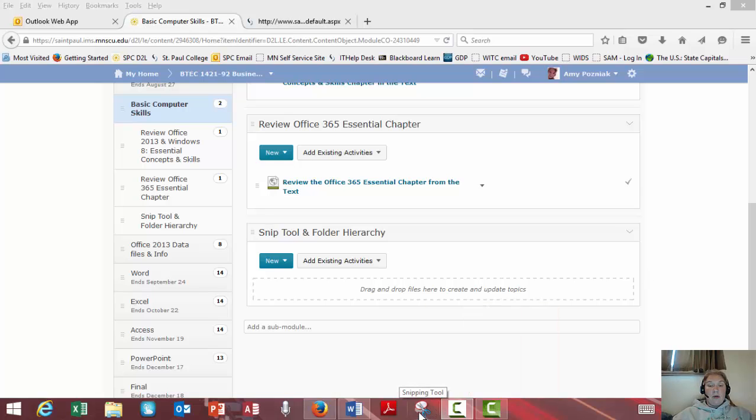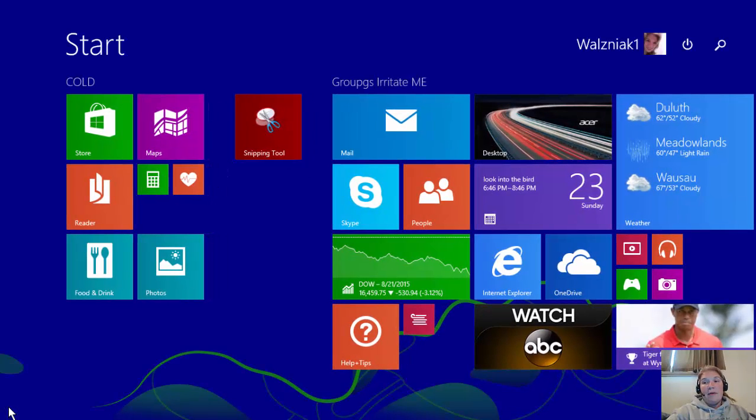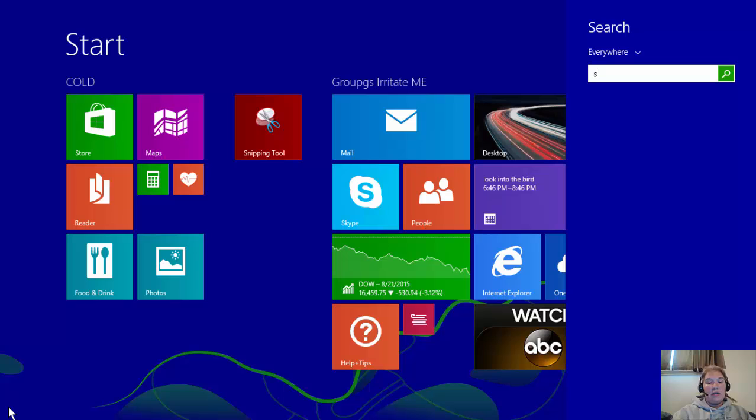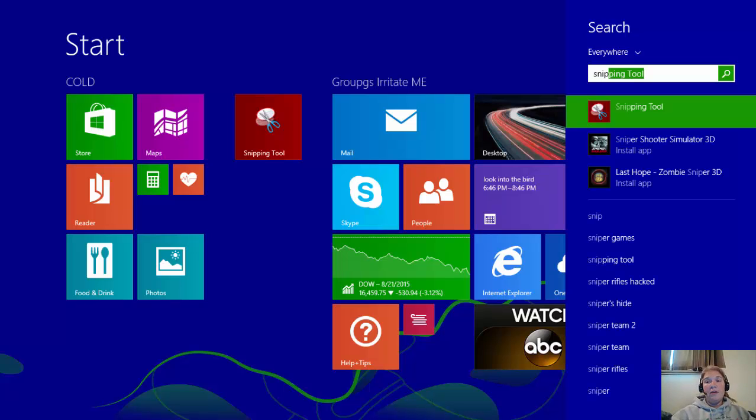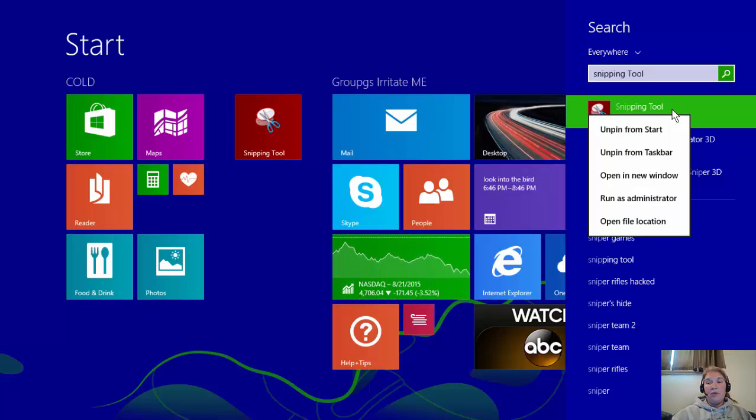It's down on my taskbar, and you'll notice that I'm getting the screen tip when I'm hovering there. It's called the Snip tool. It's a little blue scissor. And if you don't have that located on your taskbar and you're running Windows 8, you can go right here to the Start button. I'm going to come up here and do search and type in Snip. There it is. If you come over to that tool, you can right click on that and you can see that I have that pinned to both my start side of the house and my desktop side of the house.